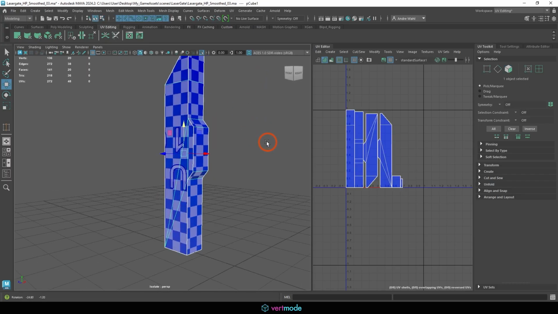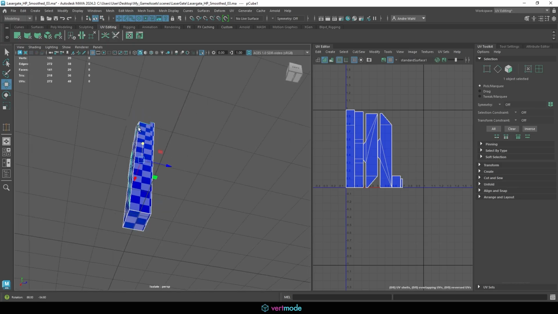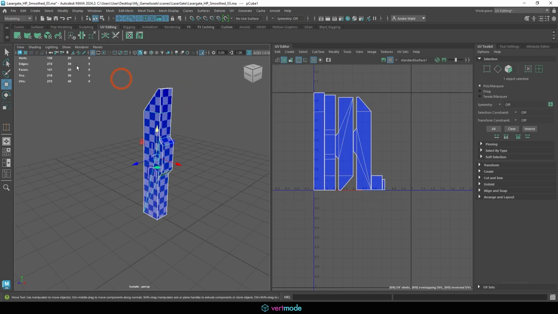Now, in terms of what we're looking for with a UV layout, you want to make sure you have nice even squares across the surface and minimal stretching. I have some tools turned on that are helping me see that in the UV editor. Yours may look different. These are going to be the tools here for visualization. The second one here I have is showing the shell color. This allows me to see when there's overlapping or inside out shells.